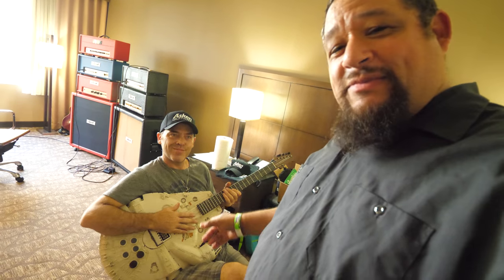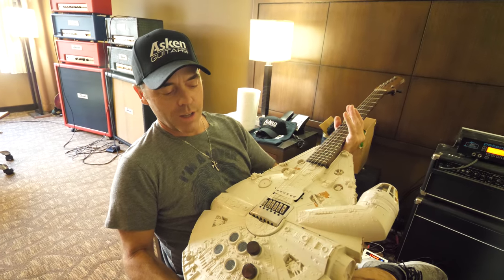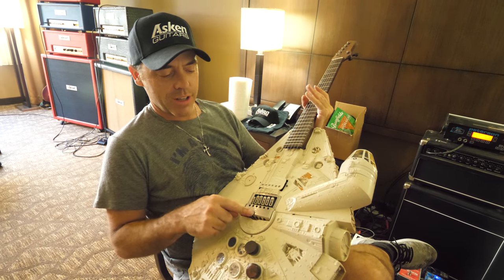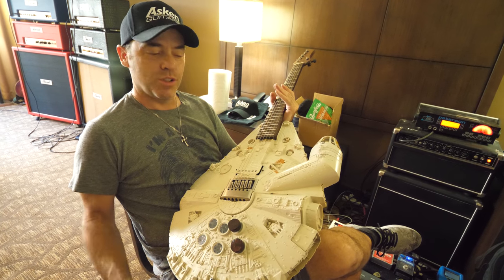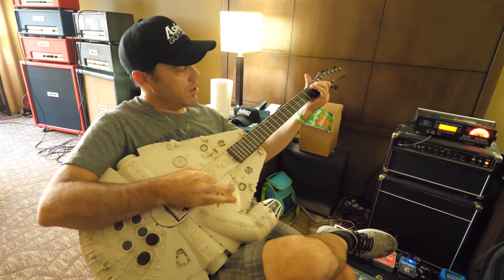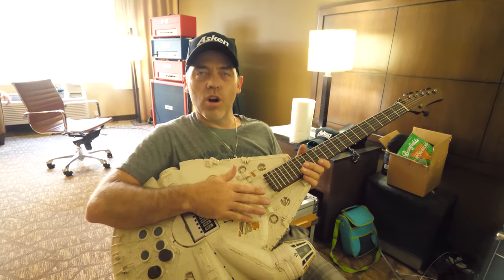Check this out — the Millennium Falcon guitar. My name is Billy Jazz, and I've been making these Millennium Falcon guitars. The cool thing is I put in the Evertune bridge, which basically means you can hang it on the wall and it will always be in tune when you want to grab it. And it works, too.